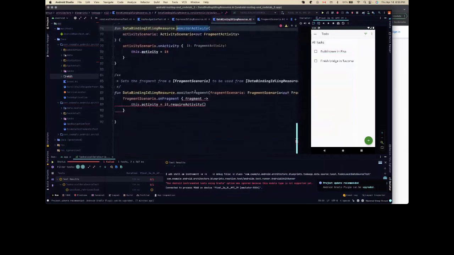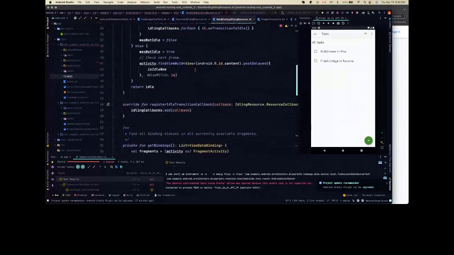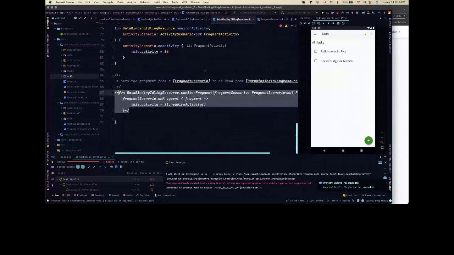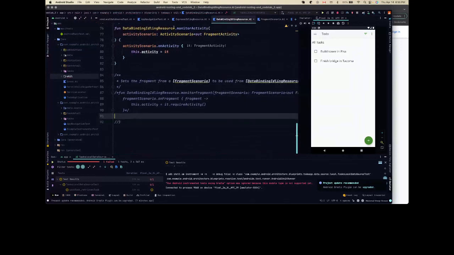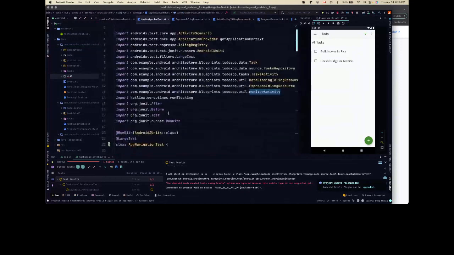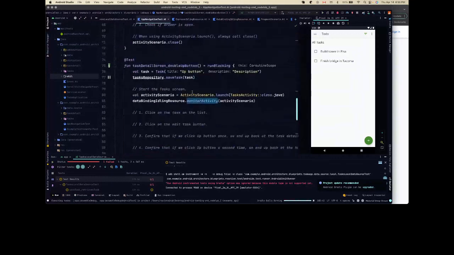So we are using the monitor activity. So I will comment this function for the moment because I guess we are not using it in the navigation. So I will comment that out for the moment. And let's see if this test is working. So we will see how this works.